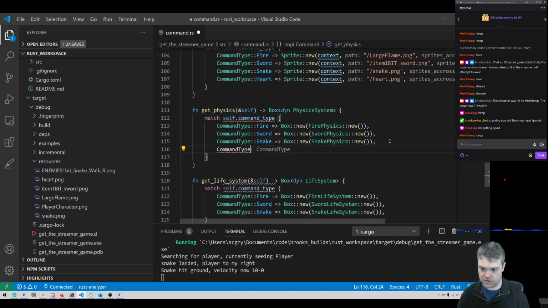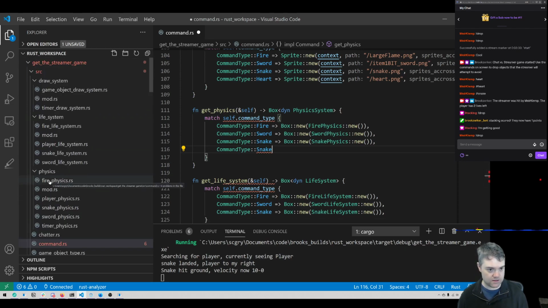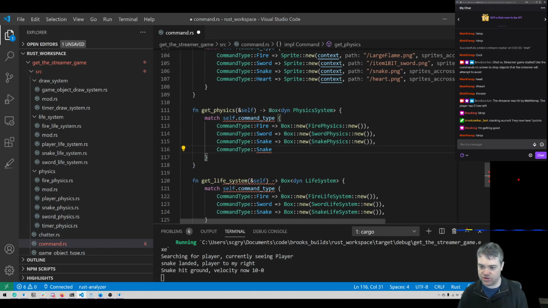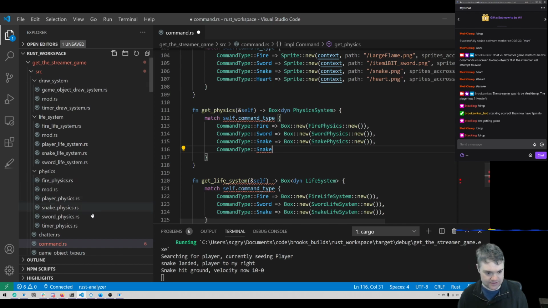So command type snake. Oh, I don't think I can do no physics system, can I? Right. I think what we decided was this has to return a box, and it's either going to be a box dyn or a none. So that's a thing.